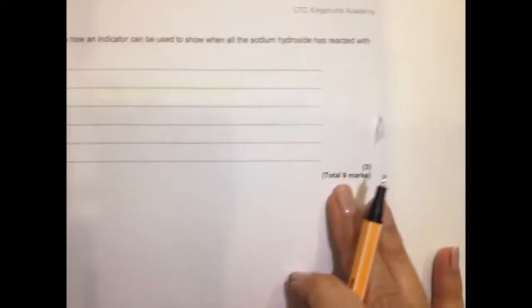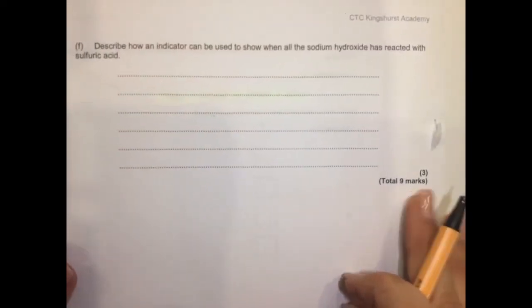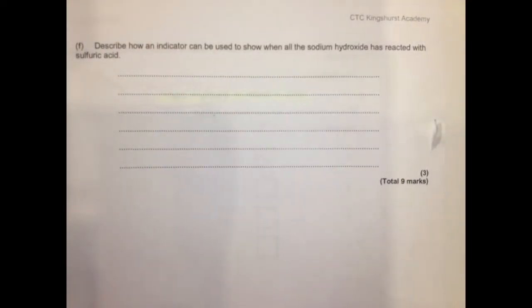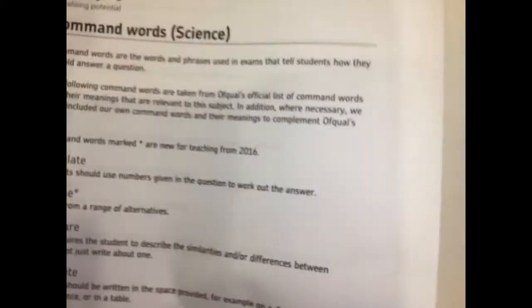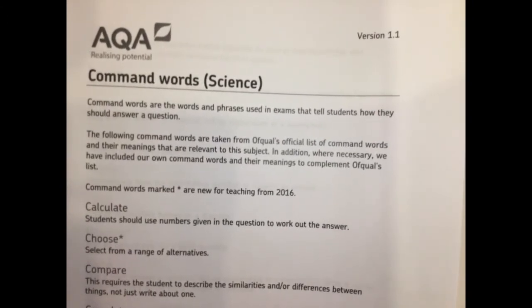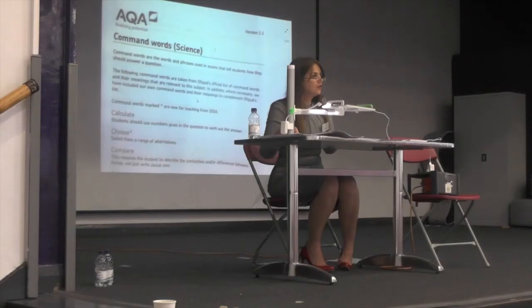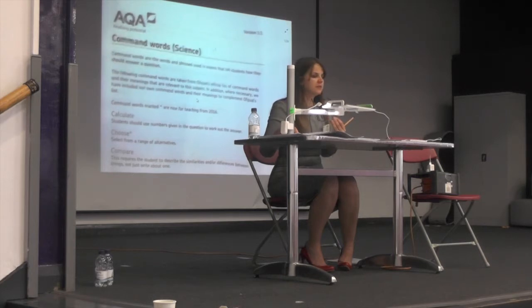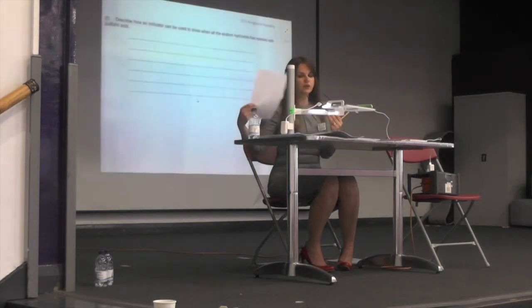If there's an O in it, it's with oxygen. Right, next question. Now we're going to look at some command words on here. We're going to identify these command words. Miss will be giving you these command words, and when we're answering our questions, these are from the exam board. They've got all of these words, things like calculate, choose, compare, describe, explain. And they are different ways of answering those questions. And they are very specific. They might be slightly different in some of your other subjects, but for us, they're very specific, and you need to learn these command words on here.